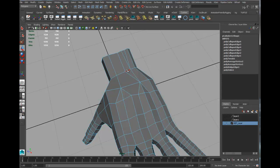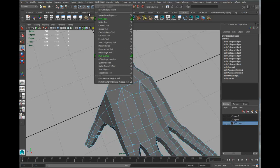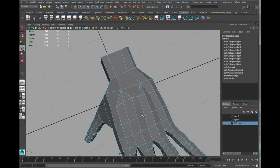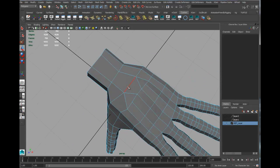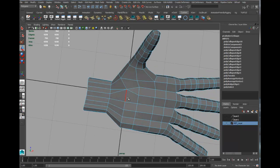Okay, and there's a few different ways I could do this even faster, but I'm not trying to freak anyone out. I'm just using collapse. That's under edit mesh, edge, collapse. And then I can take this and go delete. Anyway, I end up with fewer edges here, and I can kind of relax these out. I'm just going to see if I can get away with G, G, G, G.